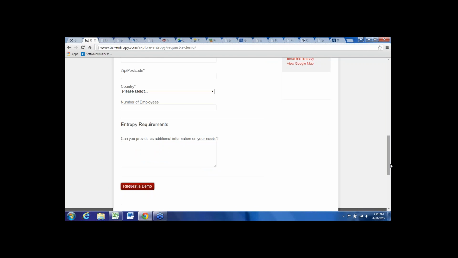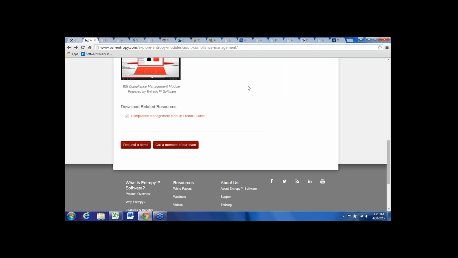And then you've got a couple additional fields here at the bottom, number of employees. You're clearly trying to qualify the lead. And then maybe some additional information. The more fields you have, the less likely someone is to complete your form. So as a general rule, I caution against all of those fields. You can always qualify them in a follow-up email.